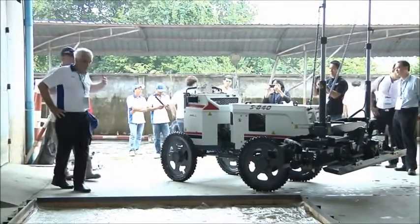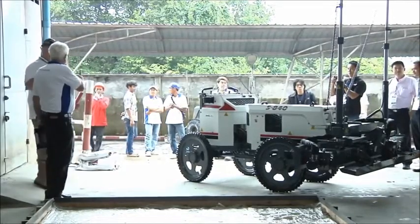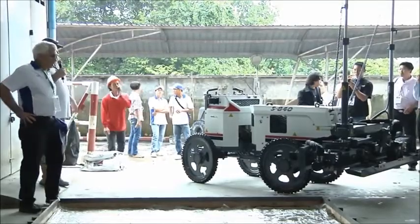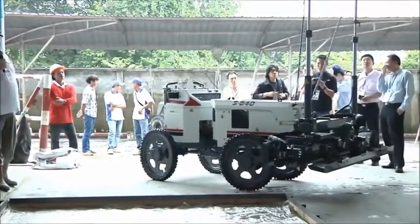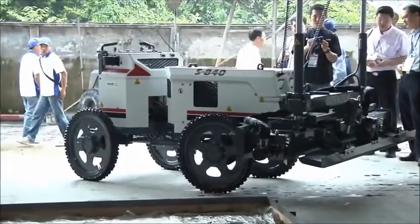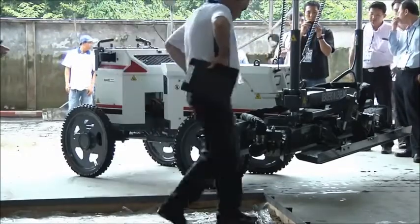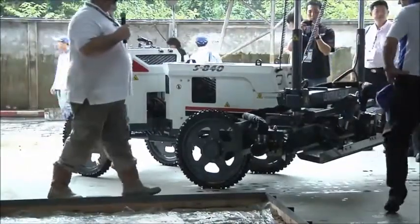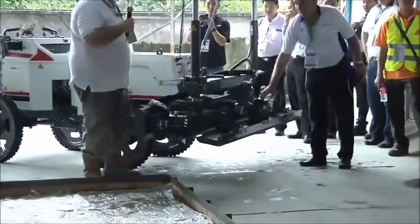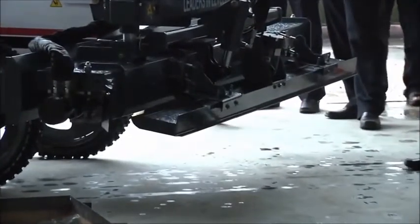Okay, this machine is similar to the power rake that we've seen earlier. That was the first generation machine that we've seen on the floor. This one has three receivers that you can set off the laser just behind all of you. You have a claw, an auger, and a vibrator, similar to our wire line machine. The vibrator actually floats on what your auger cuts from grade.